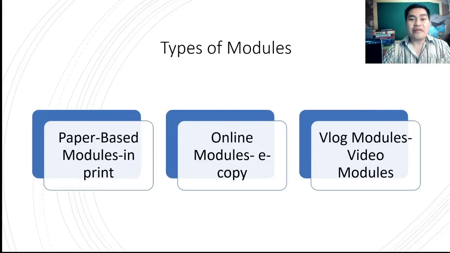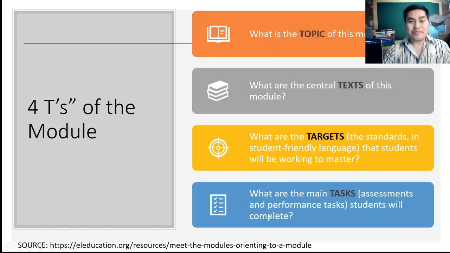Remember, in our discussion a long time ago, there are different types of modules. Either it's a paper-based module, which is in print, or online modules, which are an electronic copy, or the vlog modules or the video modules. These are at least the 3 types of modules that you can do. But again, you cannot do the online and the vlog modules if you don't know how to create the modules, because you have to provide first the paper-based copy of your modules before you can put that online and before you can put that in creating a vlog module.